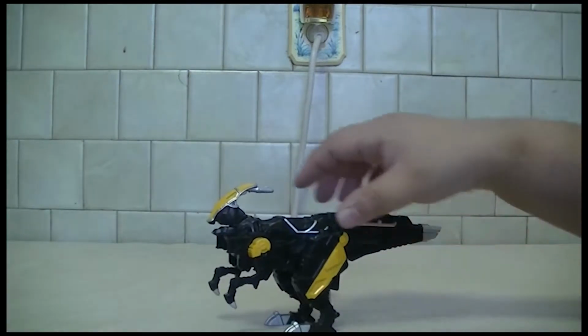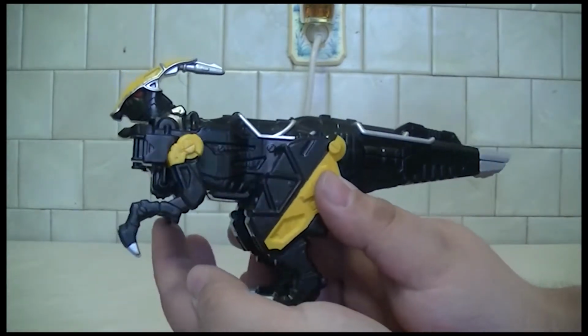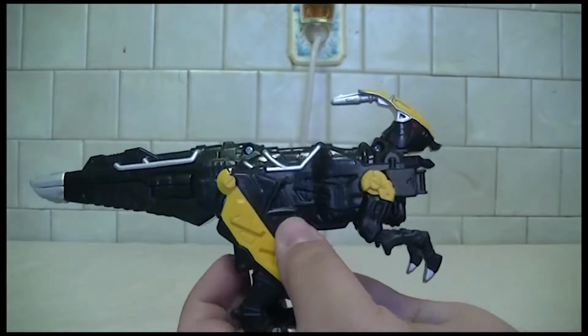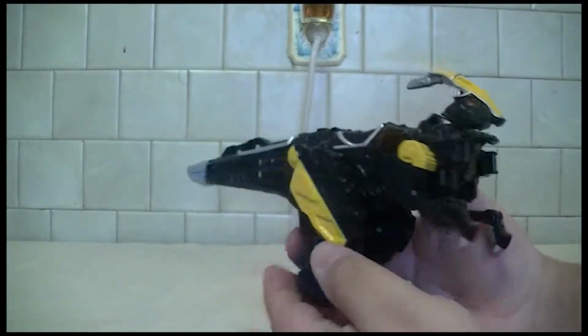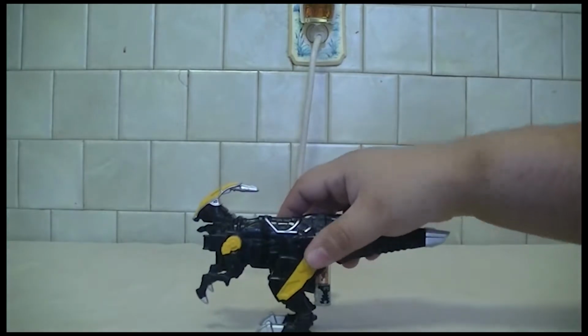Not much to really say about it. Get a little closer view of it here. It's just black on yellow with a little bit of yellow and silver accents here and there. So now that we've got a closer look at it, let's go ahead and take a look at the gimmick for the Dino Charge series.